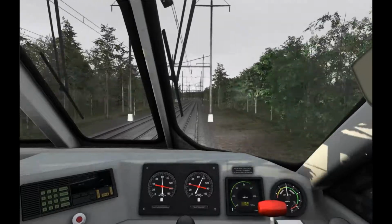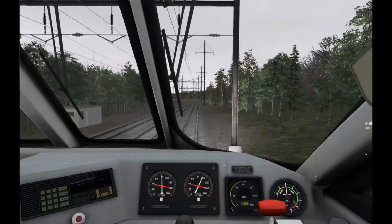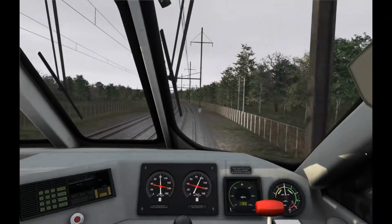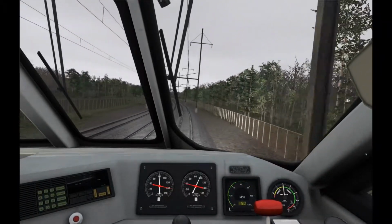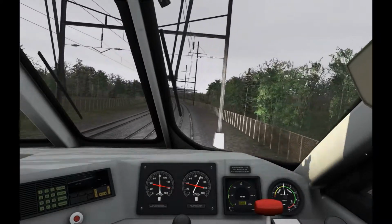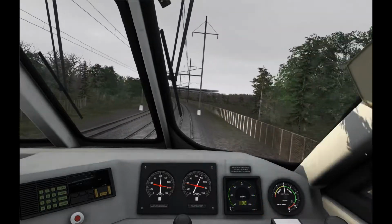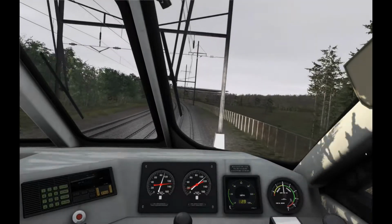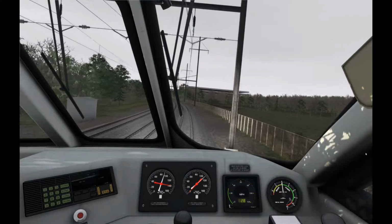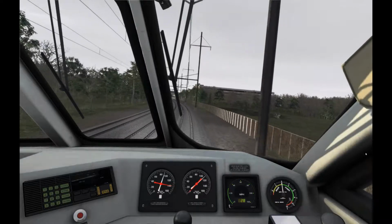I'm fairly confident that MARC engineers, and Amtrak engineers for that reason, will use about 40 psi to brake the trains. That usually yields a perfect stop. And I'm initiating my slowdowns based on where the engineers do it in real life. So it was a little bit much, but nonetheless, that was still pretty good. I mean, we're coming up to the parking garage. That's the station platform right there.